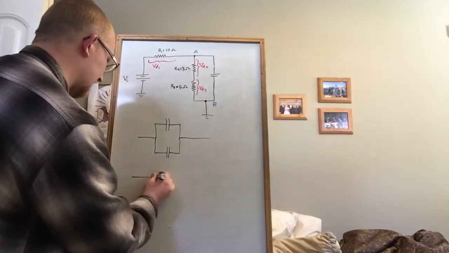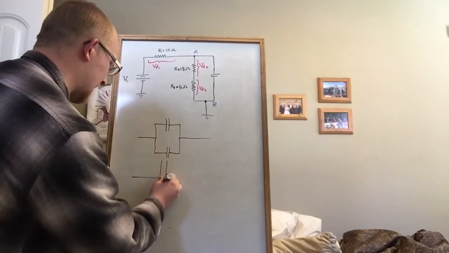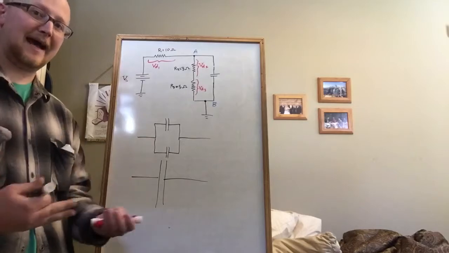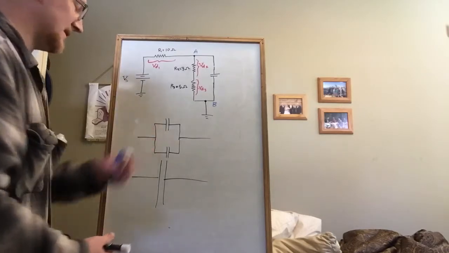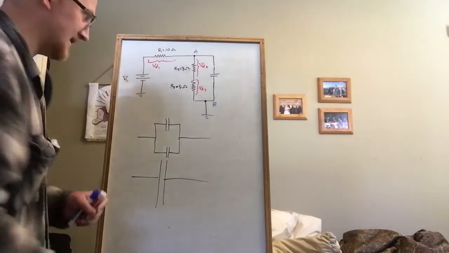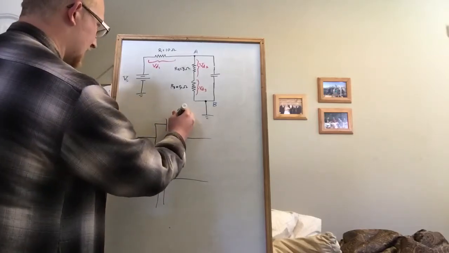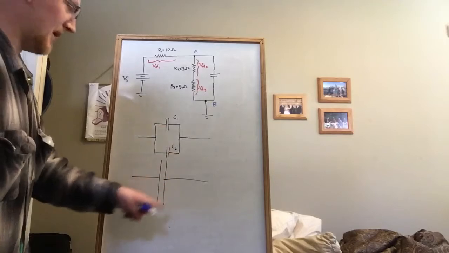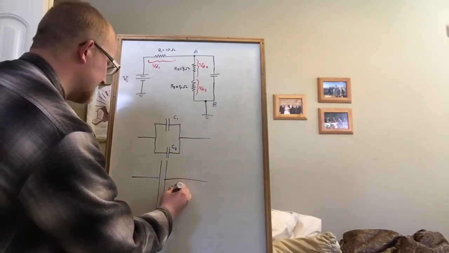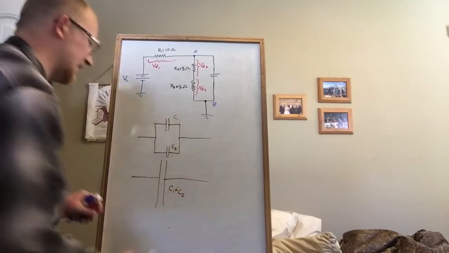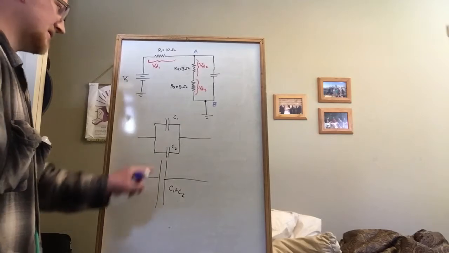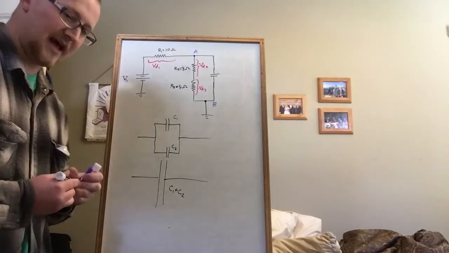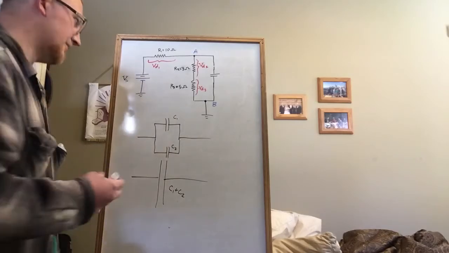And that one bigger capacitor would actually have the same area as these two individual capacitors added to each other. And so because area is directly proportional to capacitance, if we have C1 and C2, our equivalent capacitor is going to have to be C1 plus C2, because the area of this equivalent capacitor is the area of C2 plus the area of C1. So that's where that whole mix-up goes.